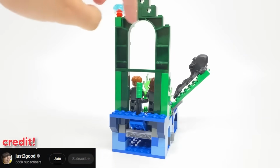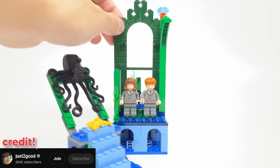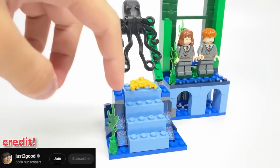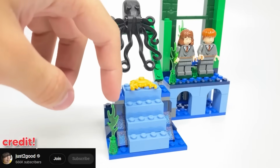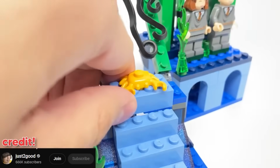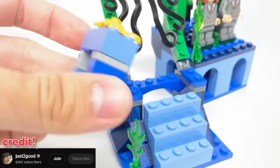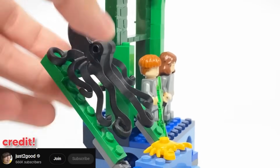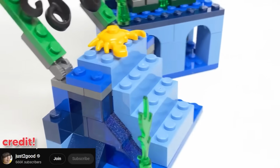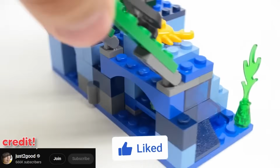So this is LEGO Harry Potter Rescue of the Mere People. Diving into the wizarding world of Harry Potter, LEGO has translated many iconic scenes into sets with varying degrees of success. But one particular oddity emerges with the LEGO Harry Potter Rescue of the Mere People set inspired by the Goblet of Fire film. Well, venturing into the realm of the weird and slightly eerie Mere People scene might leave fans scratching their heads. Despite the film's enchanting narrative, the set itself may appear mundane, offering minimal components beyond a few minifigures and the colossal squid piece. And this peculiar choice in subject matter might not be the most magical of the LEGO Harry Potter adaptations.